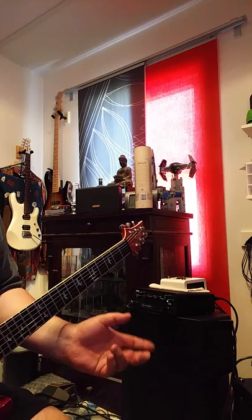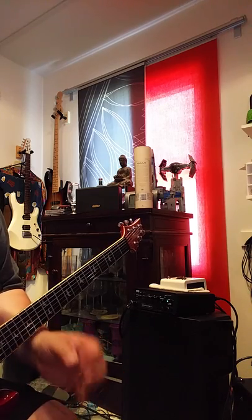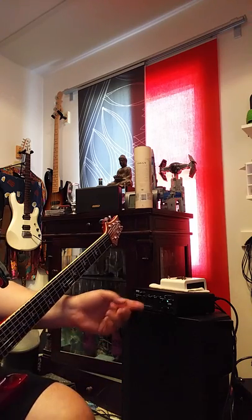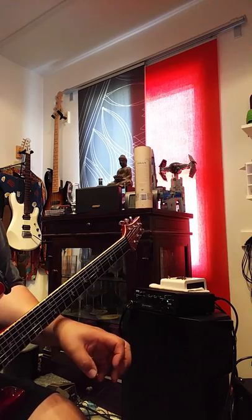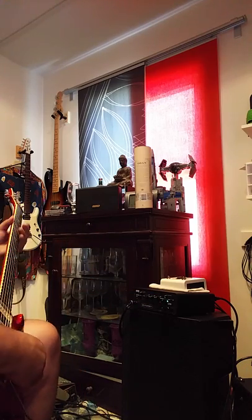I am running this through a Torpedo cab. I find that the speaker DI in the back of the module is actually not as bad as I thought it was initially — I thought at first it sounds wanky. But you get it out with the band and suddenly it was punchier than what I was using. So I actually matched the Torpedo cab to sound like it. I'm using the Big Baby Neo cabinet, which has a Celestion cream back in it, and that gives me very similar to what's coming out of the DI. Whoever engineered this unit actually did a good job — the DI works really well.